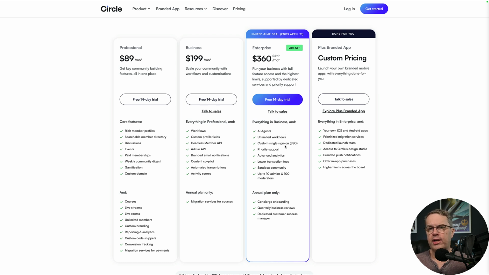So that's kind of a limitation I see with software as a service, is they don't give you enough accounts to really manage the thing if you're in a team environment. All right, let's take a look at the next one.